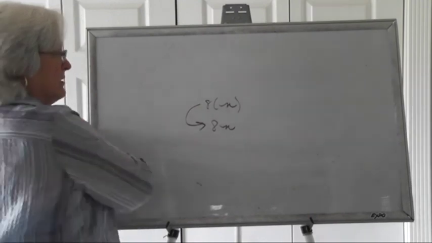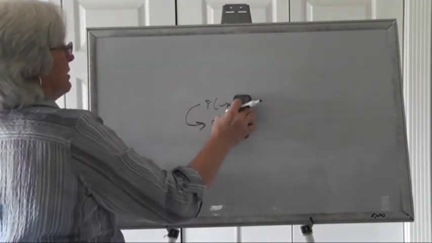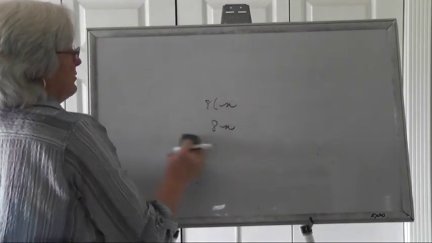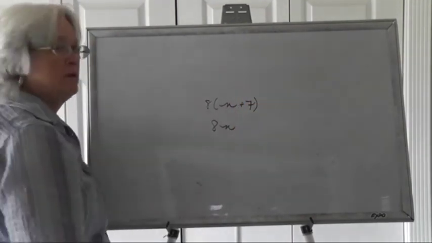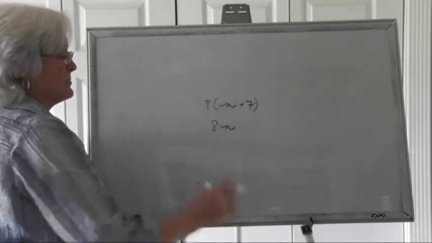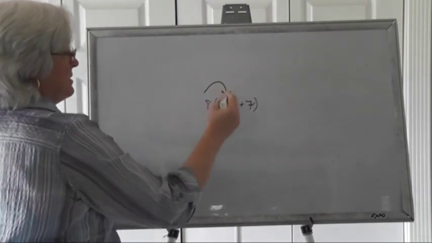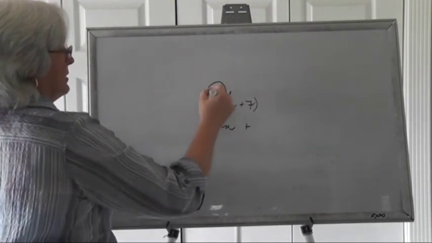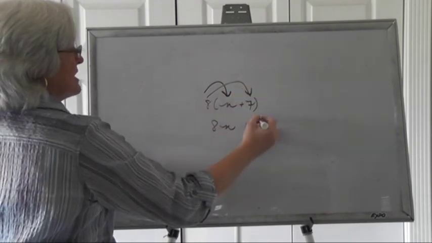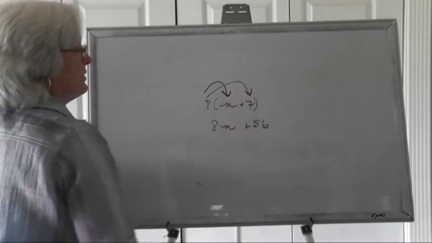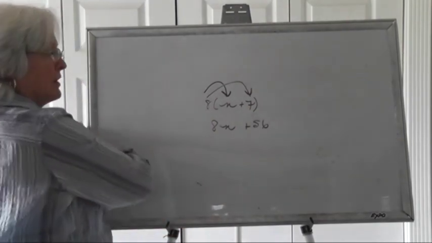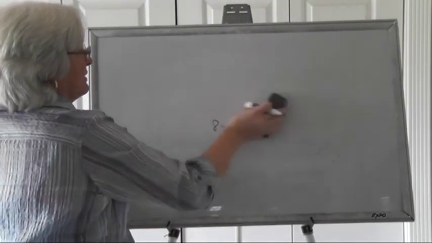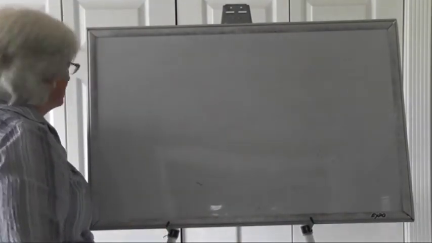It means 8 times n. Now here, on this first expression, if we had 8 times n plus 7, well then, of course we'd really need the parentheses, because this really says 8 times n is 8n plus 8 times 7, 7 times 8 is 56. But we weren't talking about this distributive property here. We'll mention that again later, but not this lesson.